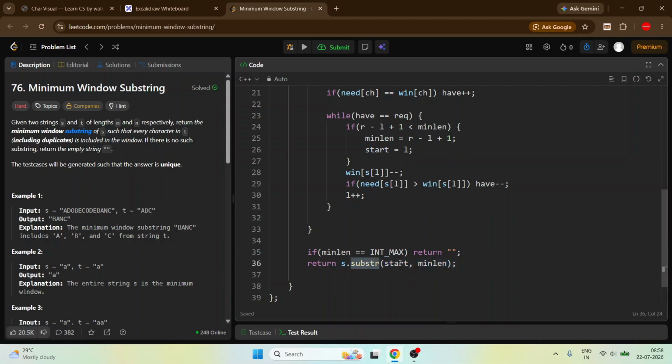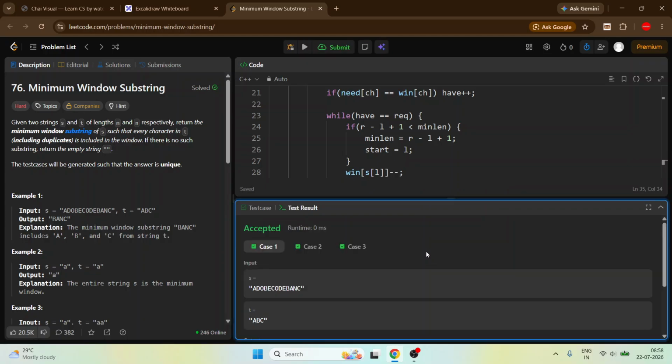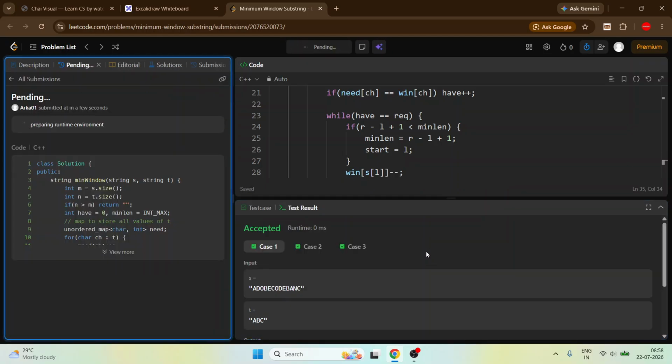In the substr function we have to give the start and the minimum length, so we store the value of start every time we get a minimum length. Just run it and submit it.